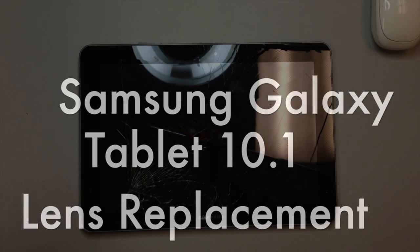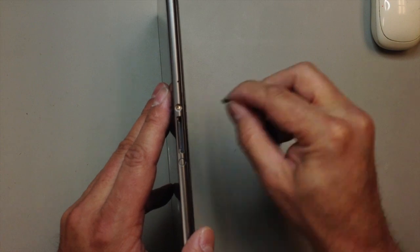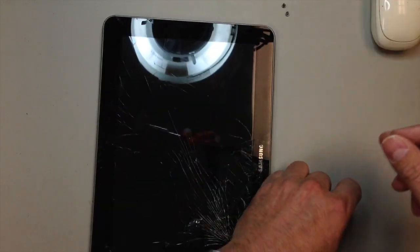This is the Samsung Galaxy Tablet 10.1 inch lens replacement, and we just have two screws to remove at the bottom of the tablet. They are covered by tabs here that you can pry off, and I'm using a razor, but you don't need something that sharp. You can just get into the corner with just about anything.